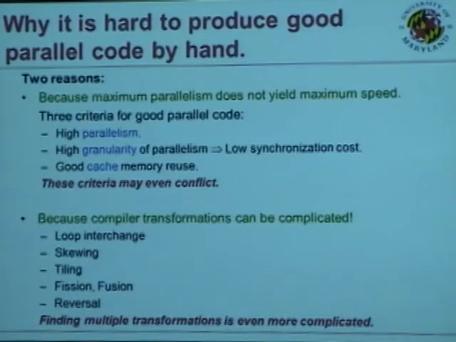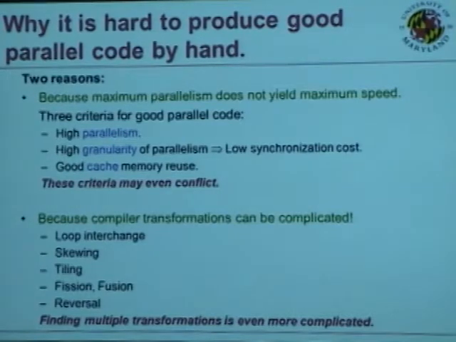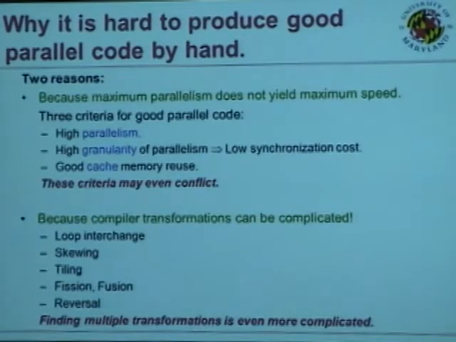So if you want good performance, you want to be able to transform your code such that you get good cache use. The problem is, if you're writing parallel code by hand, you've got to keep all these three in mind. If that wasn't hard enough, you also have to keep in mind that these criteria may even conflict. So you may come up with a way of writing a program that maximizes parallelism, but it may actually worsen granularity and cache behavior. Or in the process of trying to fix cache behavior, you may worsen parallelism. So it's not very clear what the best form is such that you take the total cost of all of these things into account. So how does that happen?